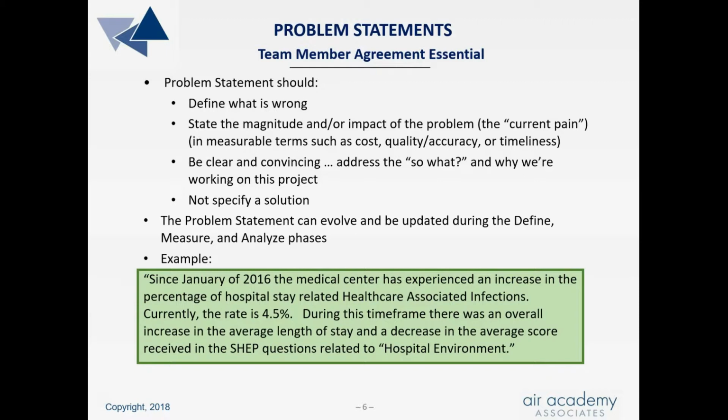Note that there's a time frame given. A problem is stated and a measurement is cited. The negative impact is clear, and in this case, it is implied that there may be a relationship with some other measurements that are not necessarily as good as we would like them to be. We are left with the understanding that there is definitely a problem that needs to be fixed, and if we fail to do so, that will not be a good thing.